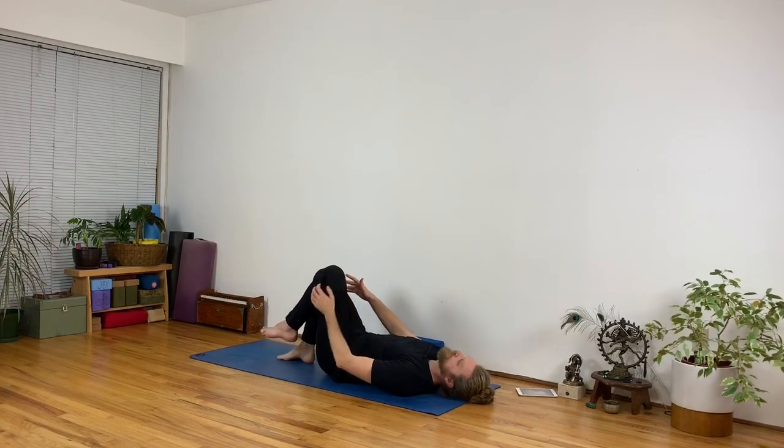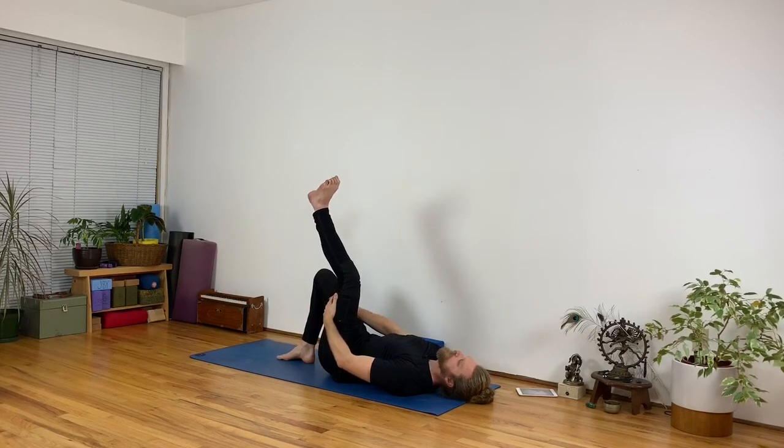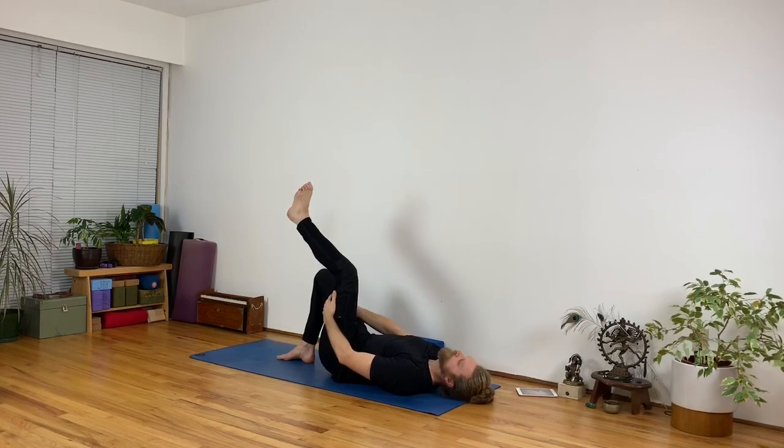Again, you could be in bridge doing this. Pull the left knee in, keep your low back lifted, hold the back of your left thigh, extend your leg straighter. And then lower your foot down.